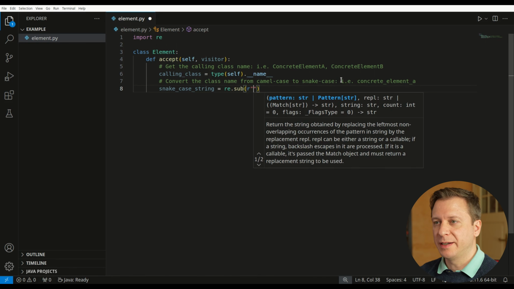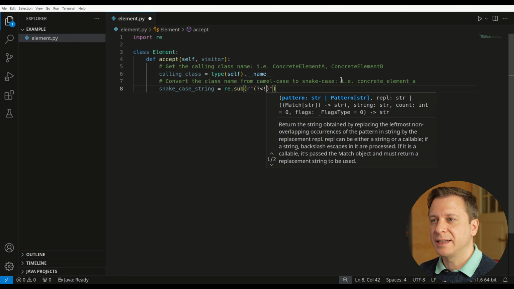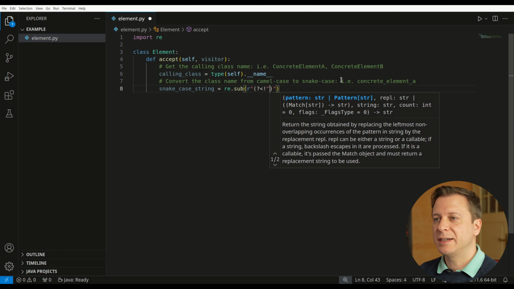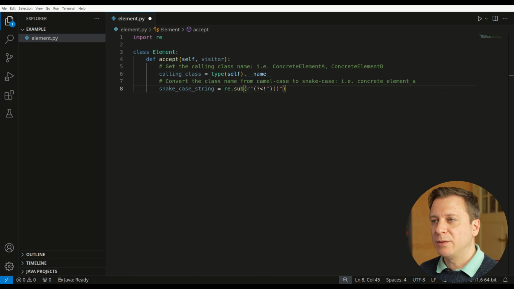So create a regular group. Now we need a negative lookbehind, which looks like this, this, and this. And the next character is what we do not want, which is this character, which means the beginning of a string. We also want a positive lookahead. So we create another regular group. Now we want the positive lookahead, which looks like this, meaning that we want to find whatever character comes next. So let's create a class from A to Z, meaning that every capital letter from A to Z will be found, except if it's the first one.